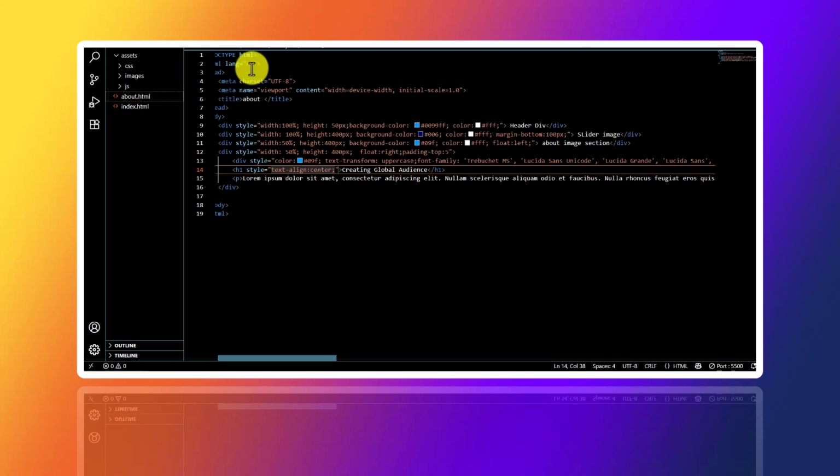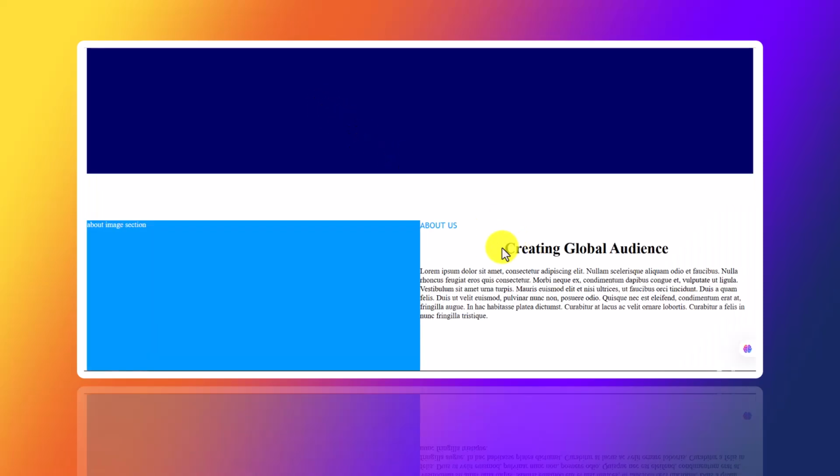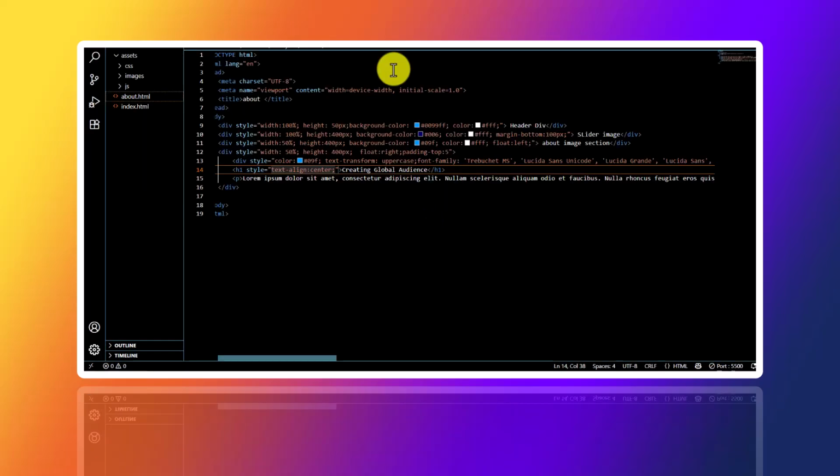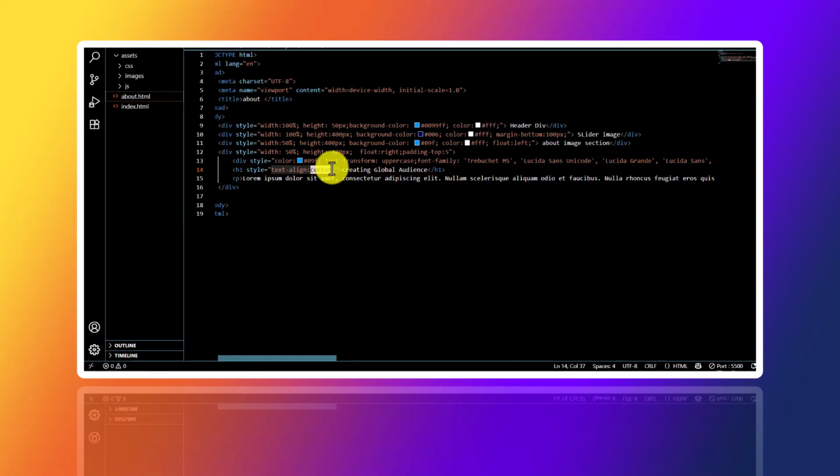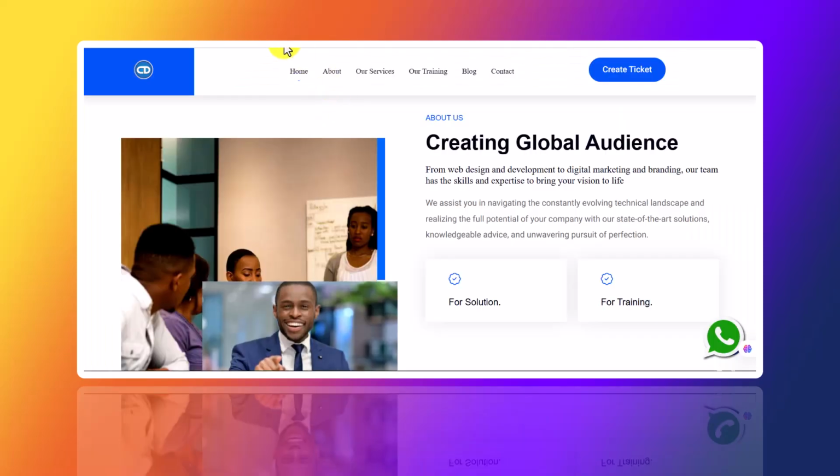You can see that this text moves from the side to the center of the page. But in our design, we don't necessarily need it to be there, so I'm just using that to explain. I can say left, which is the default, and everything is aligned to the left side of my page.